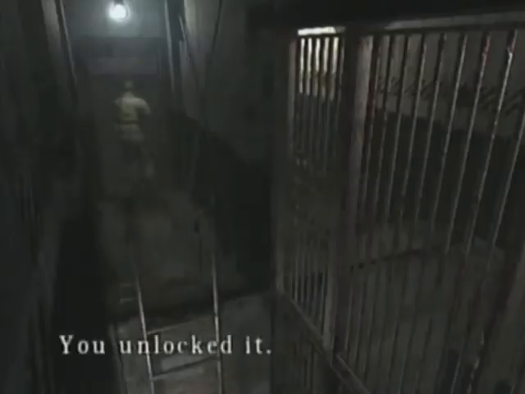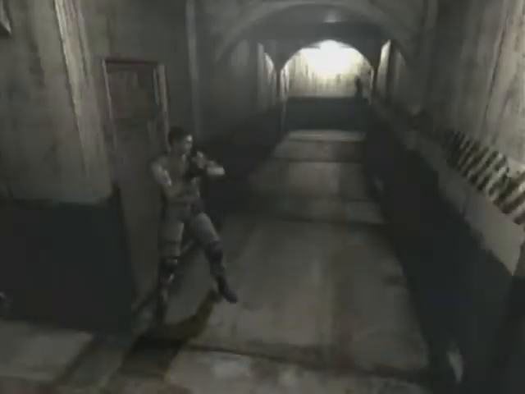Now we have so much inventory space available, or not available. We might as well go back to our item box and dump some of this off. And now we're back out in the hall.